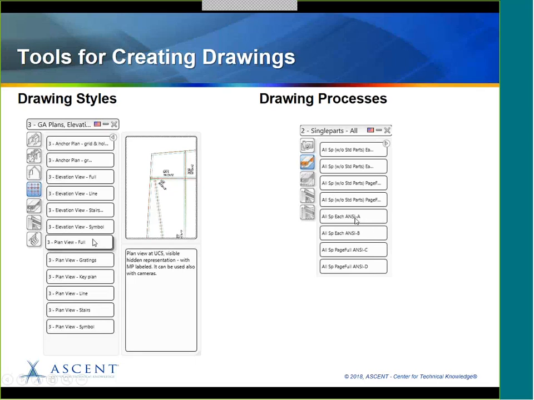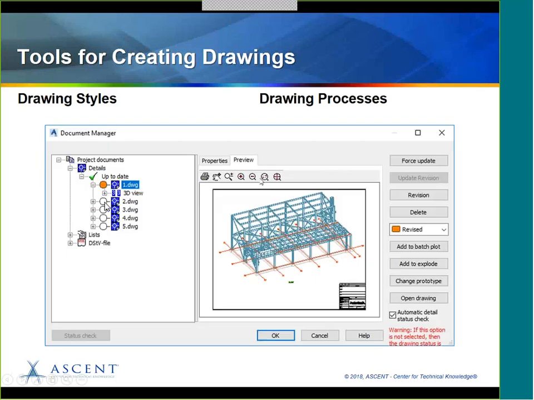You can see these are ANSI A as a title block size. And this particular one is showing you can do single parts, and you can have all of your single parts in the entire drawing placed each individually on an ANSI A. Don't do that one. I don't think that's a good idea. But there's other ones that you can, and I'll show you some of the others as we go into the demo. The other tool that you use as you're working on documentation is called the Document Manager.